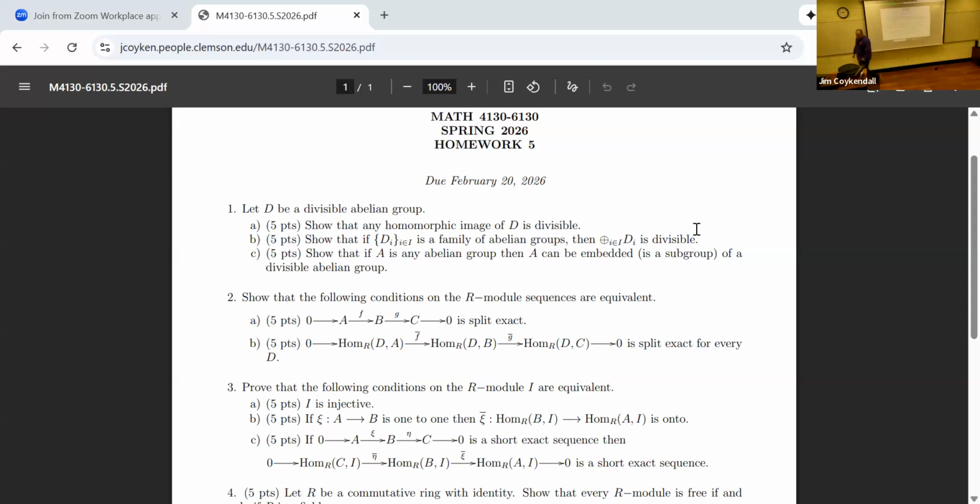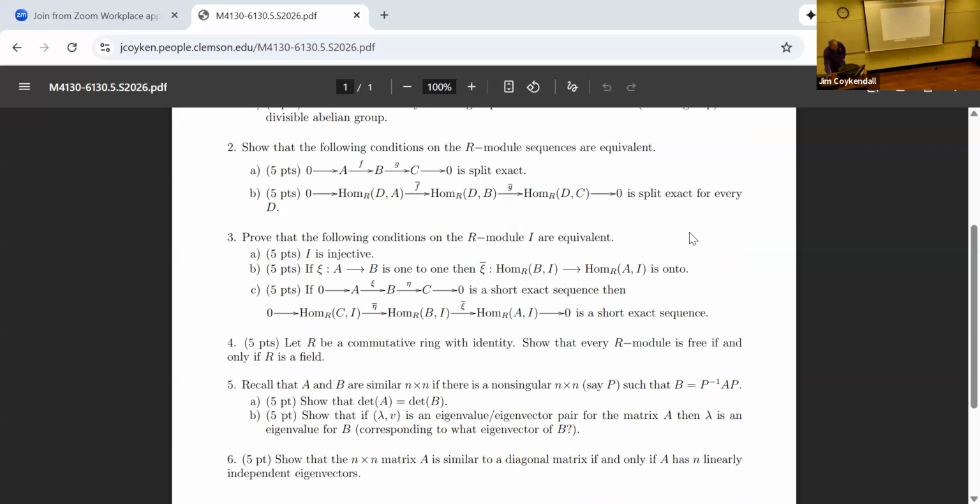Number 3, show that the following conditions are equivalent. I assume that 1 implies 2 and 2 implies 3, but you don't have to do it that way. I put these as 5 points apiece. I don't care how you do it. I don't care if you do C implies B, B implies A. You can do A if and only if B, if and only if C, but why do the extra work? Anyway, show the following conditions are equivalent.